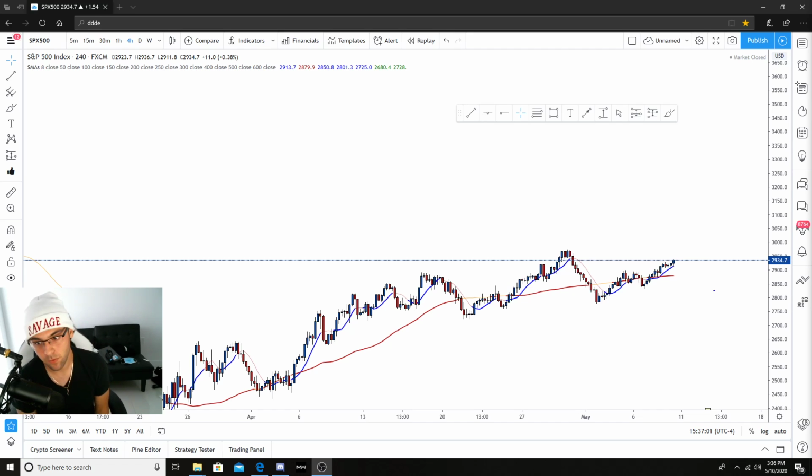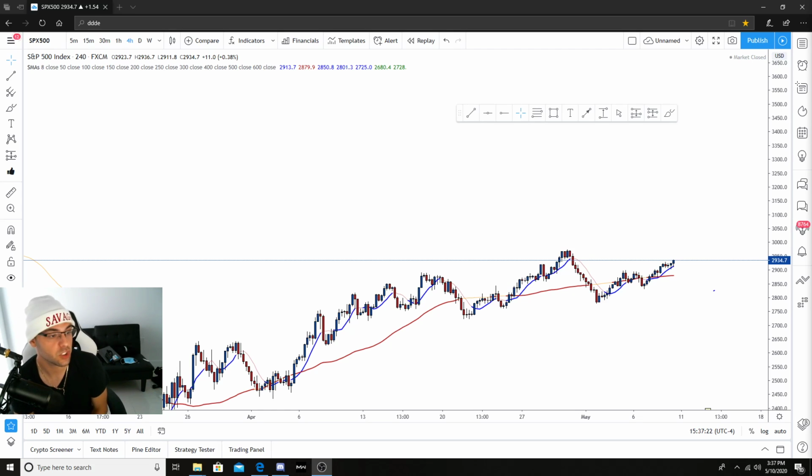And then a lot of people are asking about support and resistance. I never really know how to draw my support and my resistance properly. I want to know how you do it, how you go about it, where you find them, and how do I trade it by itself? So I might as well do a support and resistance video on SPX 500.